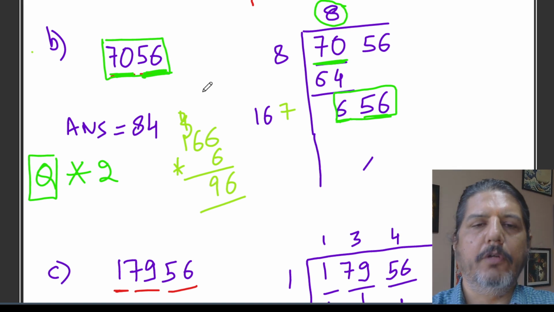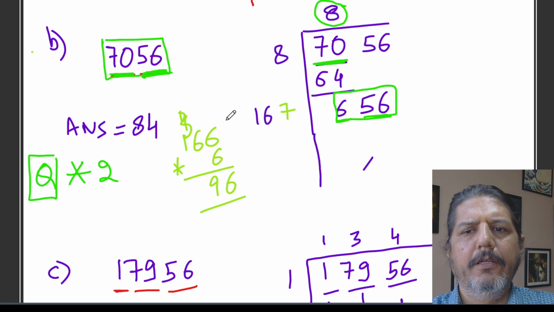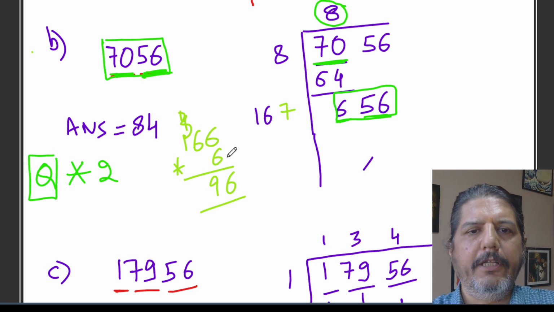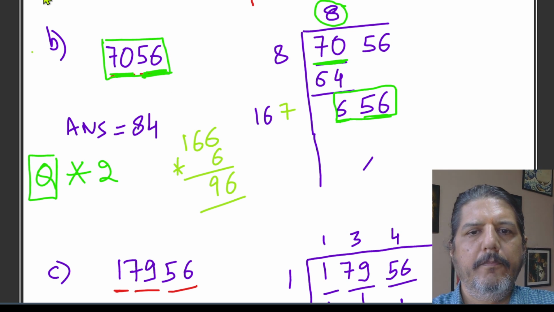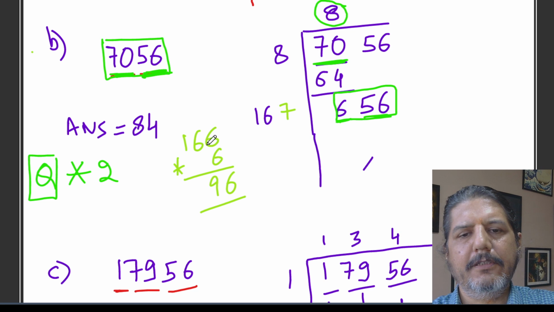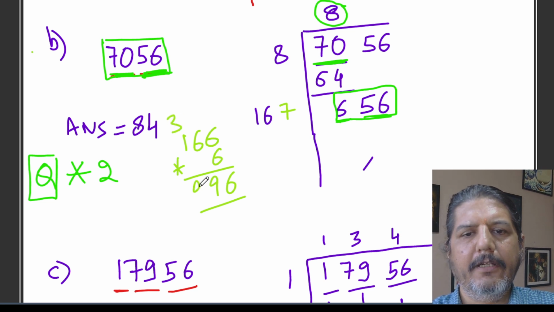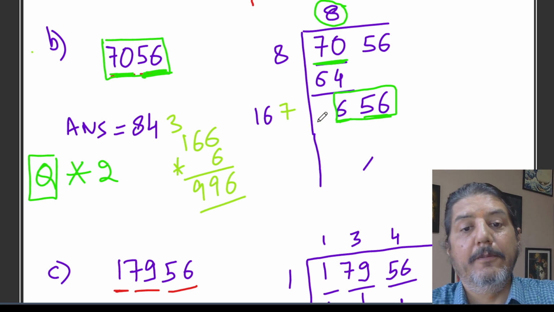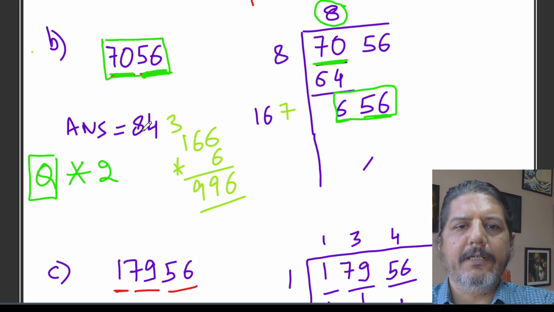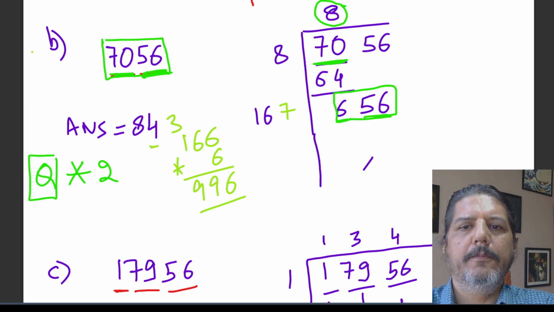Okay, just as an example, if we take 6 as a number, 6 sixes are 36, 39, 6 on the 6, 9, 996. Now 996 again exceeds 656. So I have to reduce, and that is why the correct number which I had taken was 4.